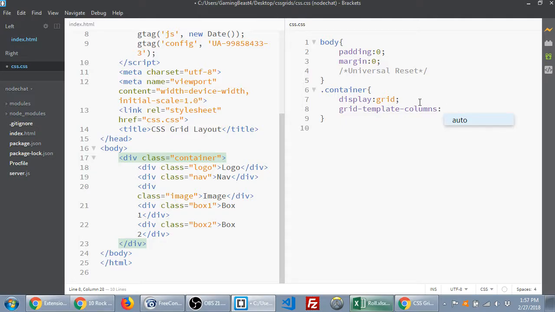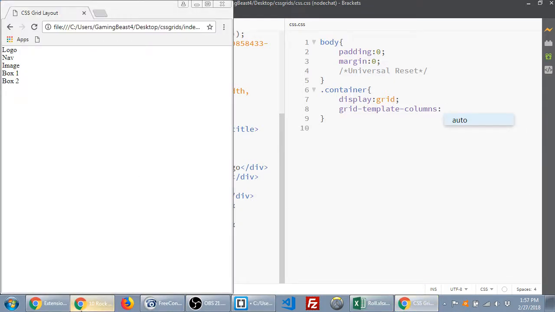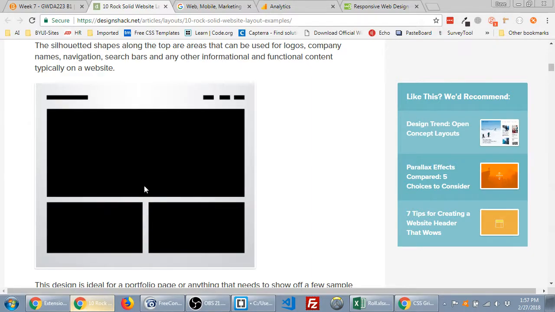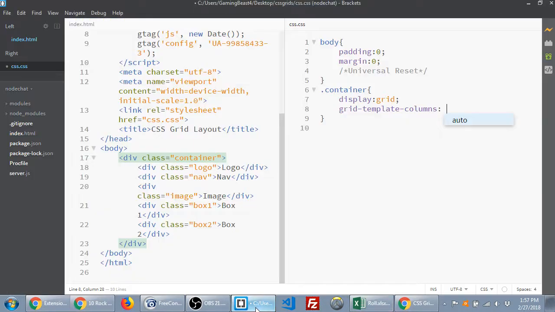So now this is where I need to define how many columns and how big they're going to be. Well, if I take a look at what I'm trying to do here, it's basically right in the middle. So I'm going to say, okay, they're going to be 2 columns and they're both going to be 50% wide. So with 2 numbers, I'm defining, okay, there's 2 columns. The first one on the left is going to be 50%. The second one on the right is going to be 50% as well. Now this is if I'm going full page layout here. Yours may be a little bit different.